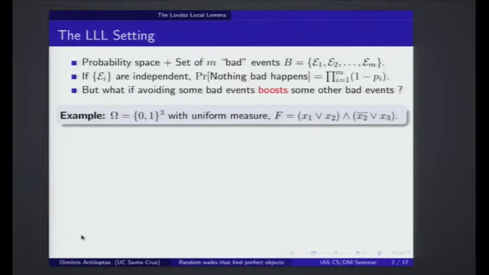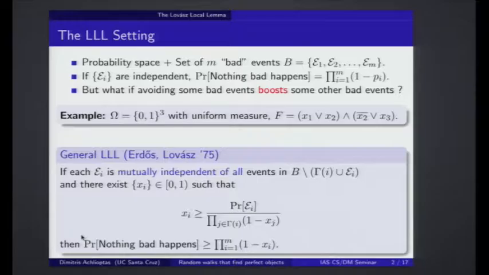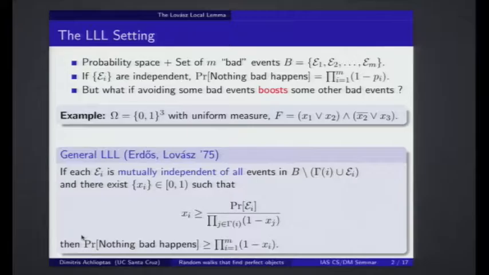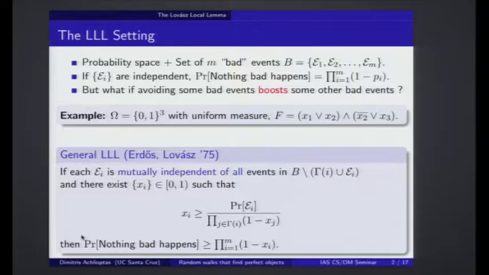The Lovász Local Lemma says, well, if there isn't too much conflict going on, the probability that nothing bad will happen is still positive — you can bound it away from zero. One, perhaps the most classical formulation of the lemma, is that for each event i, you have some neighborhood of events with which it interacts, and you demand that it is mutually independent of all other events. There is also a weighting, and you want to find appropriate weights for the events such that a certain inequality holds. Then the probability that nothing bad happens is bounded below by something positive, but typically exponentially small.